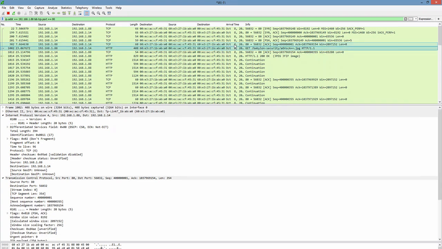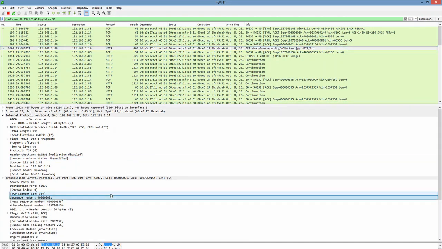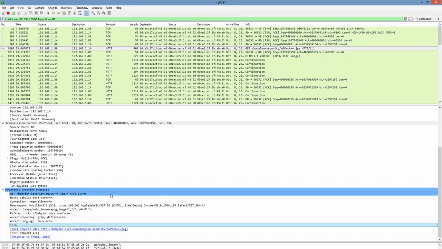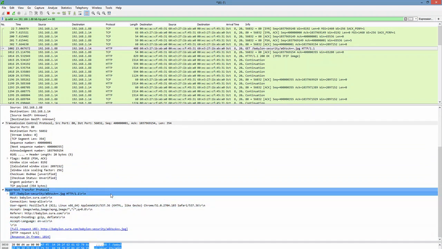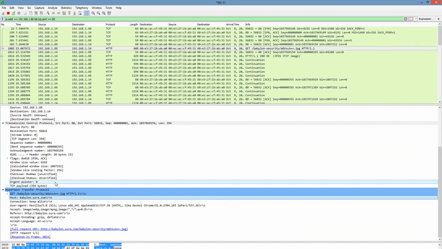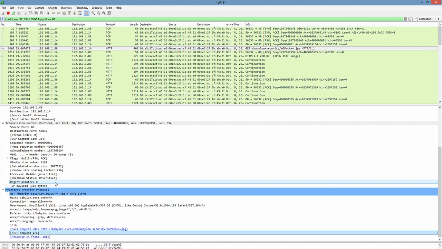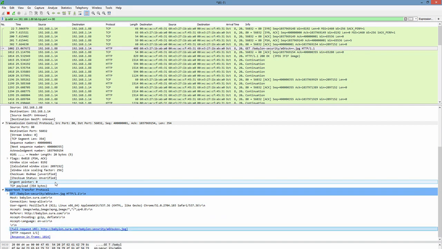We acknowledge, and in the last packet we are going to request an HTTP request for JPEG content. As we can see, we wish to get something in base64.jpg, and we provide a reliable text.